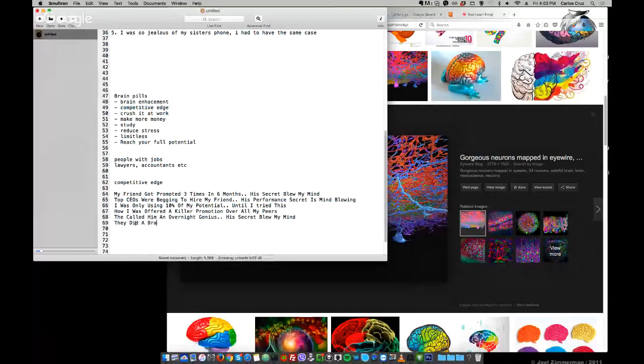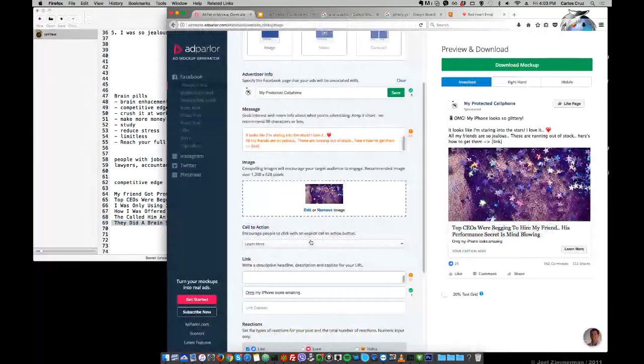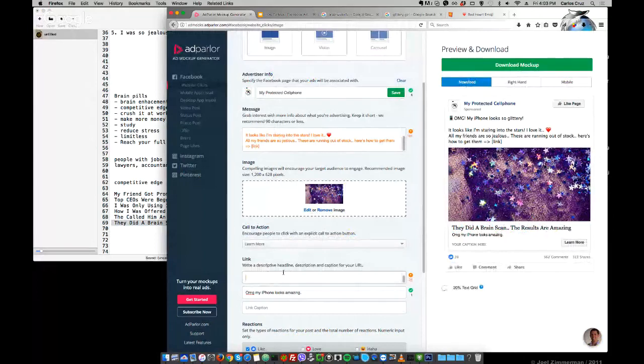They did a brain scan. The results are amazing. And then, so let's go with this. Where did it go, the headline? They did a brain scan. I always want to put somebody I know or some person on a top CEO, on this top CEO.